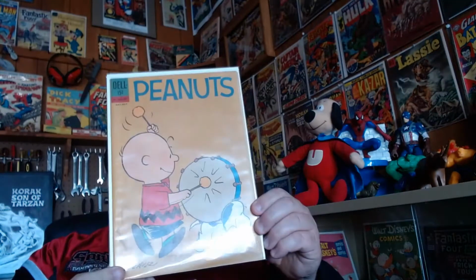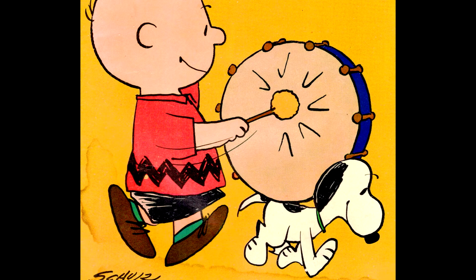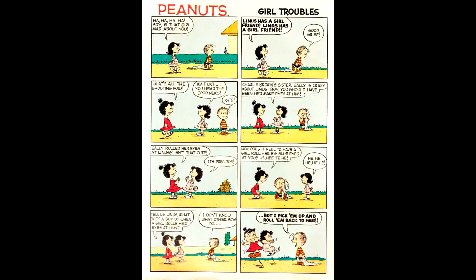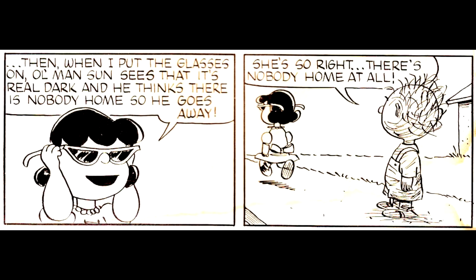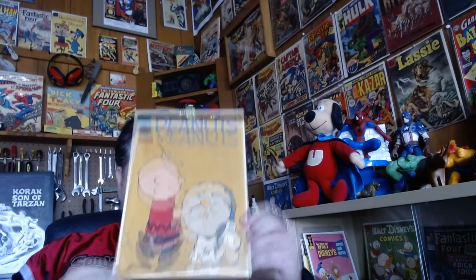I've always wanted a Peanuts comic. Here it is. It's a Charles Schulz cover. This is Peanuts number 13. Charles Schulz did the covers for the Peanuts comic books. The interiors were done by his assistant. And so if you want, you can spend a lot of time looking at his assistant's artwork and comparing it to Charles Schulz. Pretty good renditions, I believe. But you can't go wrong with the Peanuts, especially having the two main stars on the cover. Snoopy, of course, and Charlie Brown. Excellent. Got that from Cosmic King.